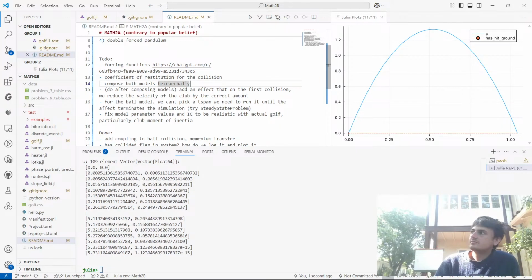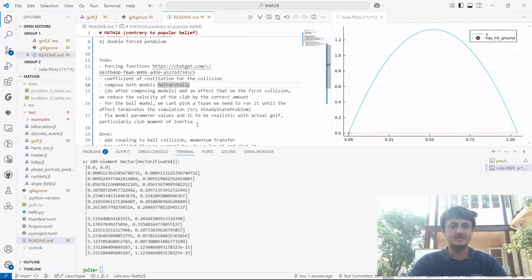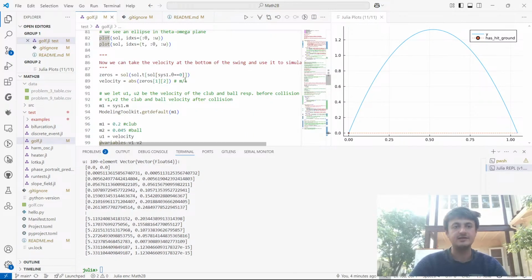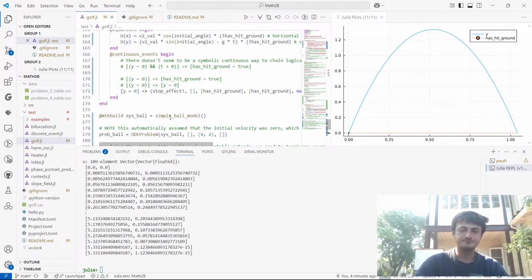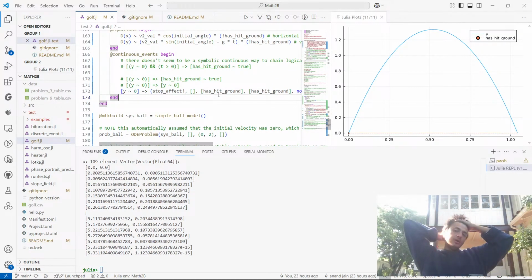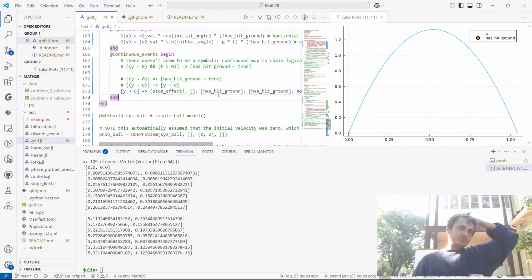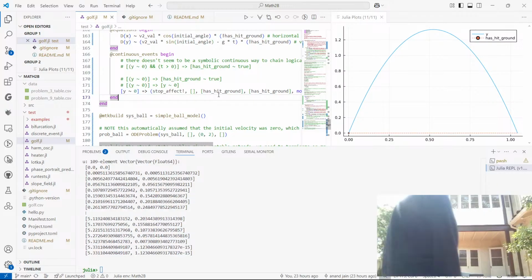One thing to note is if I didn't add in the effect that stops the ball when it hits the ground, it would blow up and destroy my simulation anyways. So there's kind of a problem with composing models where you do want to throw out the first model because you don't want to waste cycles spinning back and forth. That's kind of stupid. But I'll be right back.